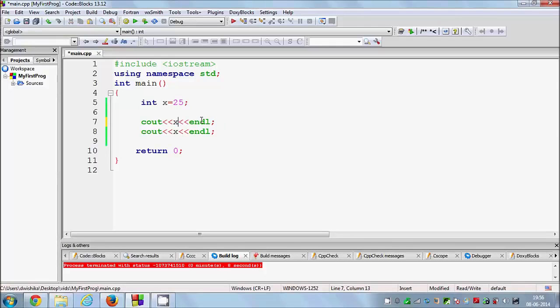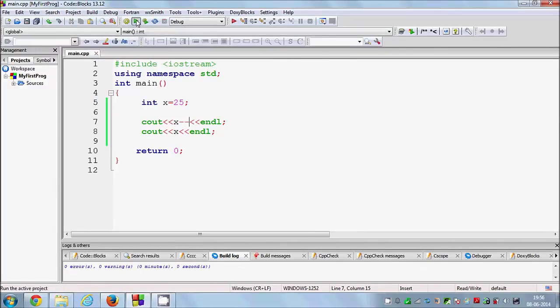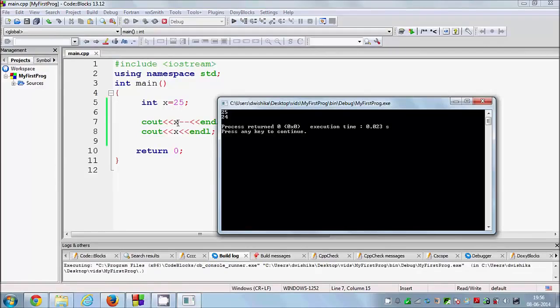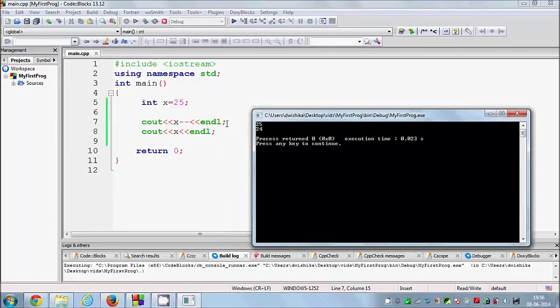be true for minus. When you do x minus minus here and run the program, it will still show you the value 25 because the subtraction has not happened yet, but it happens after the execution of this. So in the next line, you can see 24.